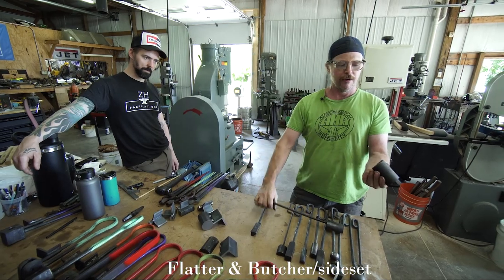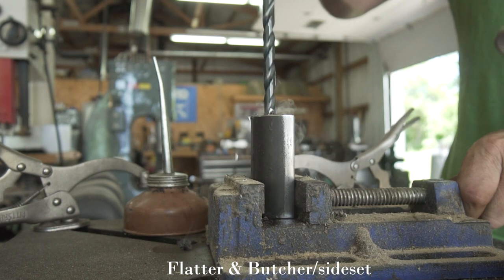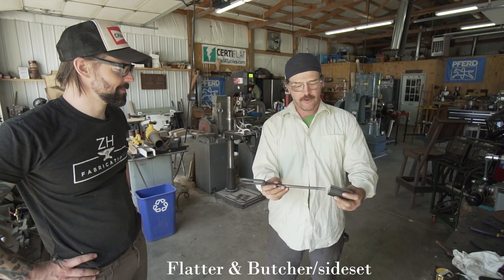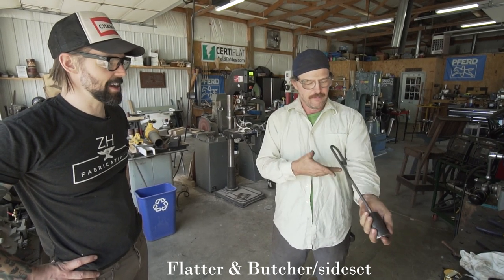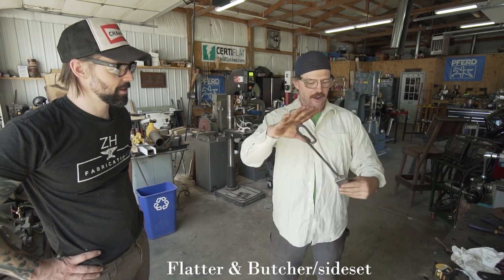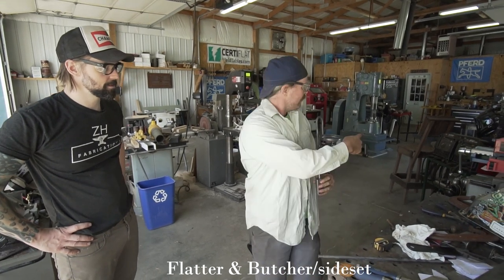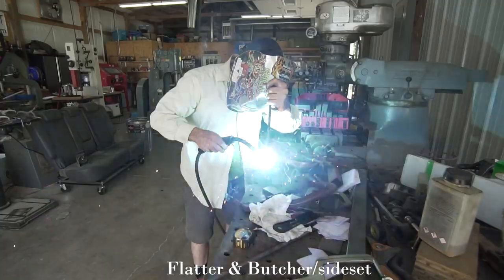You can see how I would drill a hole into this, the appropriate size for my handle material, which in this case is 3/8. I had to sand that down just a little bit so it would fit in there nice and snug. Get that on there. That fits like that. Usually I try and kick that all to one side so they hang on the wall nice and neat. And then I'm just going to, with our little handy MIG welder, run a bead around that so it sits on there nice and tight.